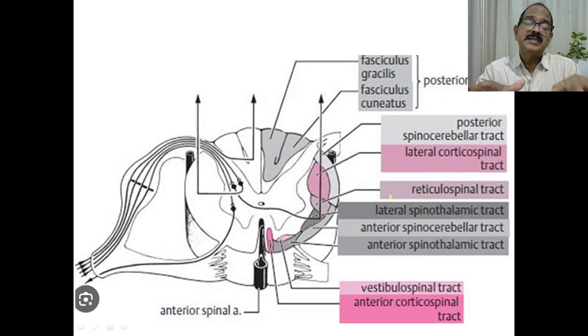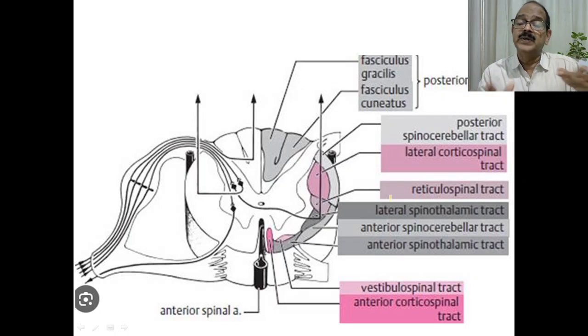The asymmetry on this side is helpful because that helps rule out a muscle disorder and a neuromuscular junction disorder because it will be symmetric. A unilateral or more on one side rules out muscle and neuromuscular junction disorder. Muscle disorders will always produce a proximal weakness but there are muscle disorders producing a predominant distal weakness. For instance, myotonic dystrophy is one muscle disorder which will produce a similar picture of distal weakness. So here that is ruled out.